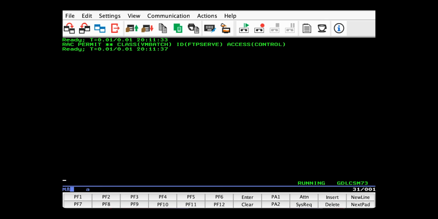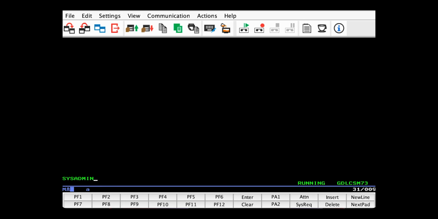That means next we need to define the security administrator to RACF. IBM provides you with a default that is called sysadmin, but it is recommended that you create your own. For the demo, however, I will stick with sysadmin. The security admin user ID needs to have the special attribute to be able to execute all RACF commands. But first we're going to do a set pf12 retrieve to save some future typing. So to grant that special attribute, we'll issue RAC ALTUSER sysadmin special.